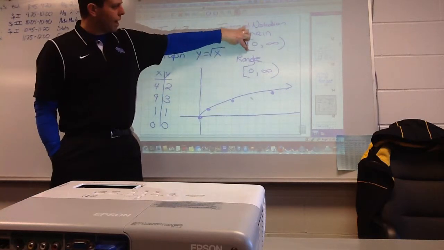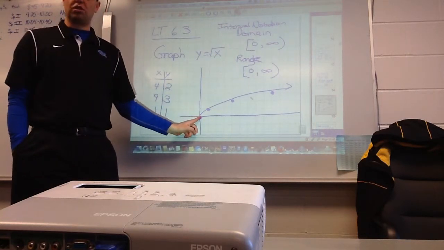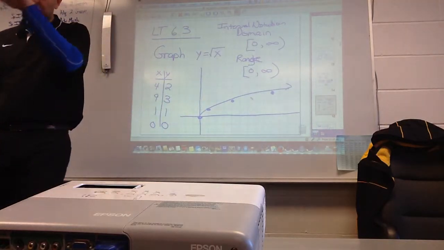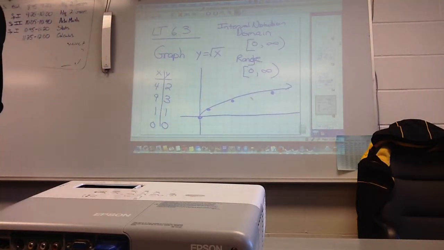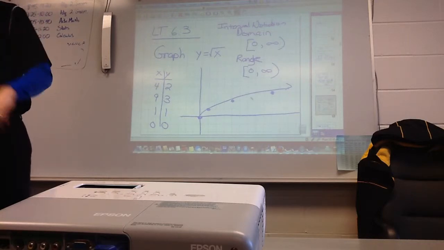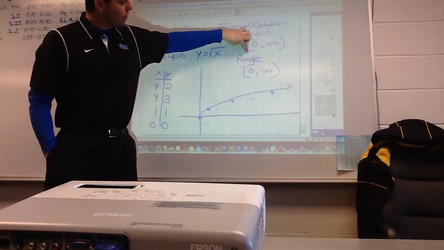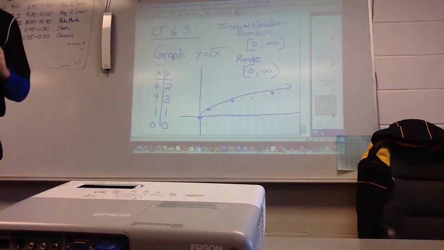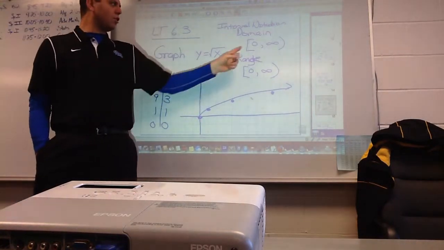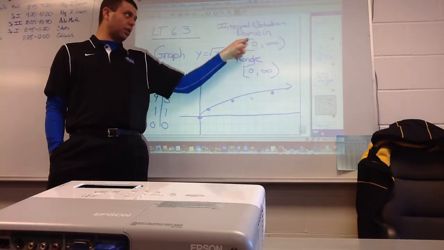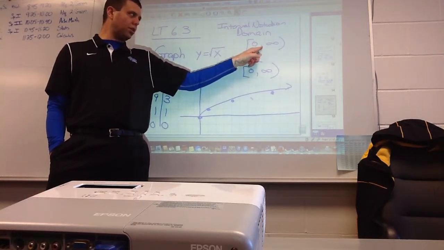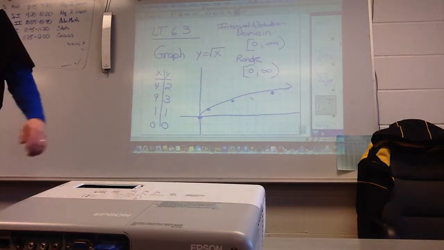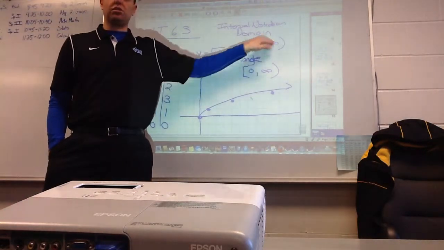We do a closed bracket because it actually touches 0. The closed or square bracket is kind of like a greater than or equal to on a number line, whether you make it a closed circle or an open circle. This square bracket is kind of like a closed-in circle, meaning it actually equals 0 at some point. So the numbers in my domain would be every number from 0, including 0, all the way till you get to or approach infinity. This is called interval notation.